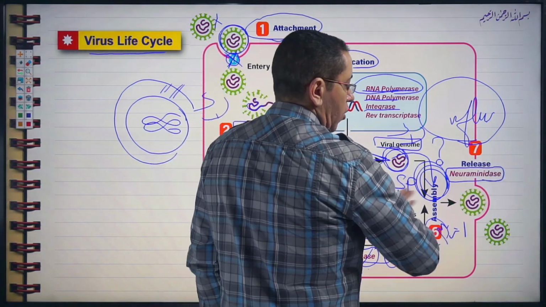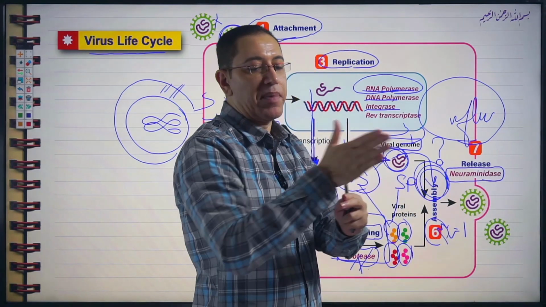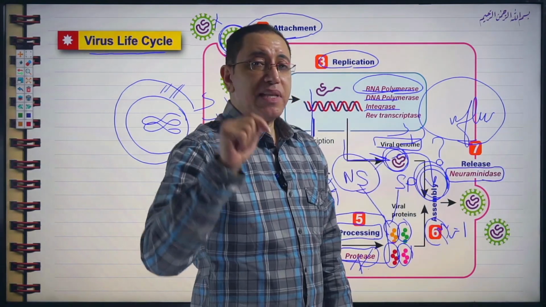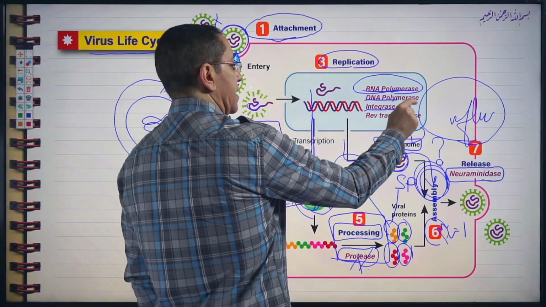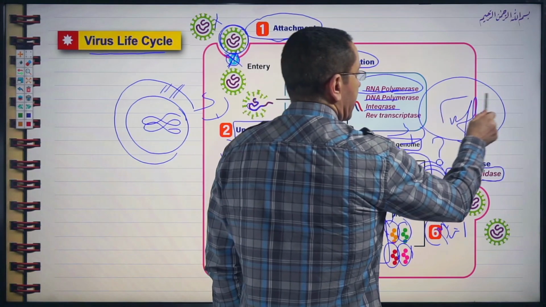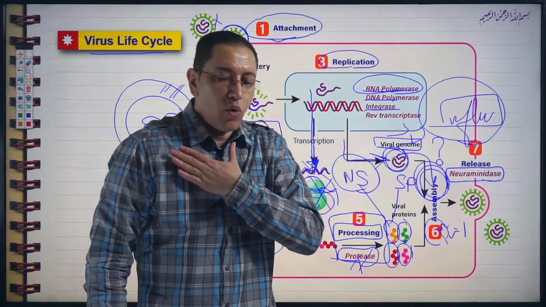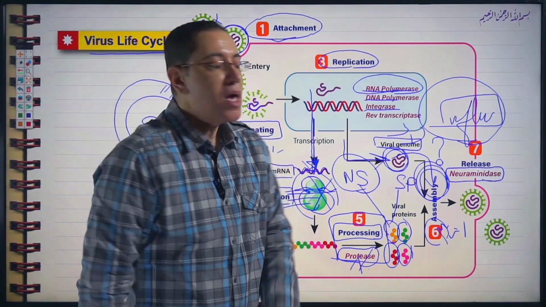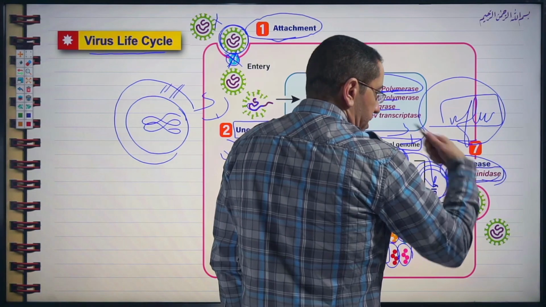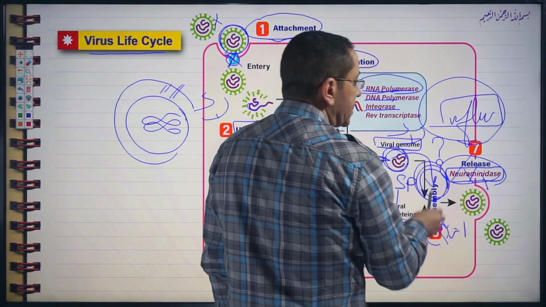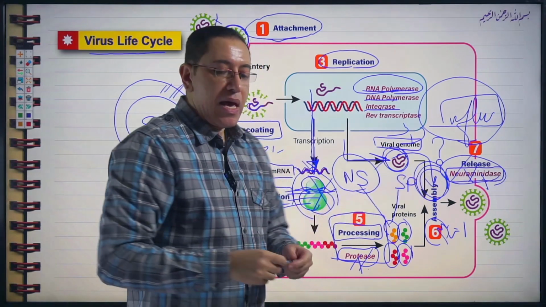Now let's see the last step, step number 7, the step of body release, after the virus forms itself and is about to get out. Can you interfere by a drug and stop the release of the virus? Yes, I can. Only in one situation that I have just told you about, the virus called influenza virus. I've just told you that it needs a specific enzyme for its own which is not present in our body cells. No, the virus brings it in its toolbox. It's called neuraminidase. This neuraminidase, if you are able to block it by any drug, influenza virus cannot bud from the cell and becomes trapped inside it, incapable of getting out.